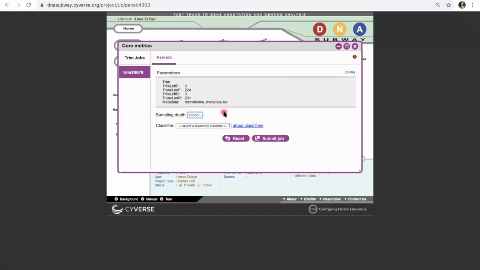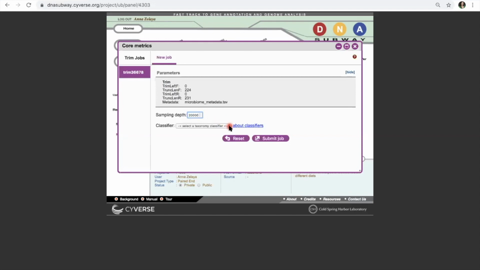I don't know if it's specific to DNA Subway, but 20,000 is the maximum value. So if your value is higher than that, go ahead and just put in 20,000, because that's the only value we can put. If it's lower though, it would be best for you to pick the value that is closest to your data set. So if you saw your data start to plateau around 10,000, go ahead and put 10,000 at this step.